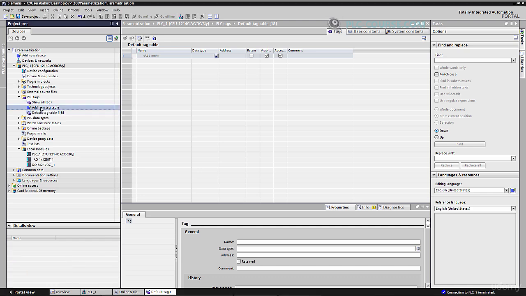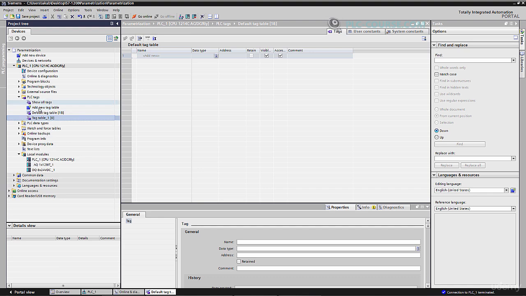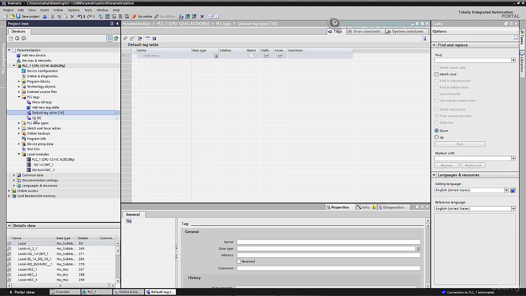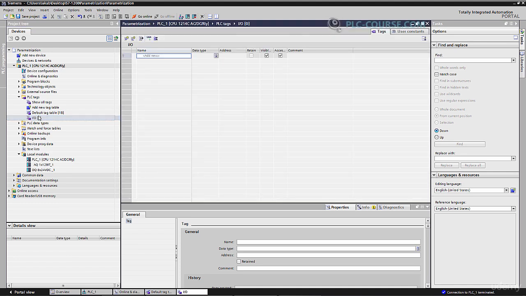So in my opinion, it is very good to sort our tags in some tag table. For example, for input-output variables, we create a completely new variable table. We open it and write here, for example, Input 1.